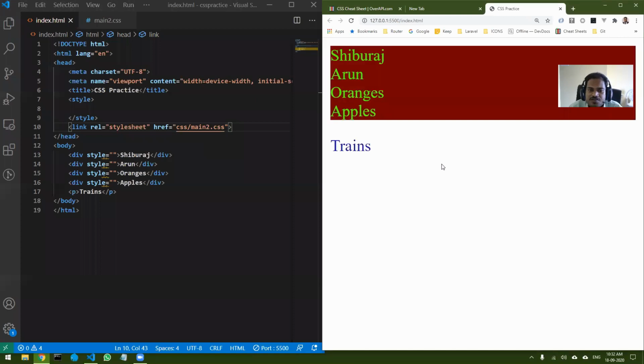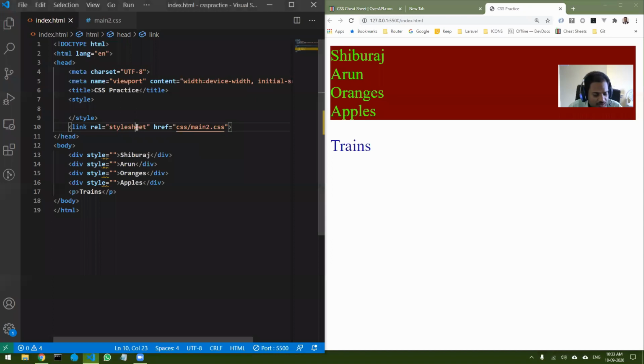So you can understand the advantage of using external style sheets. You can anytime change the color theme, or you can change the complete structure of your website. If all the looks of your page are done using external style sheets, then you can easily change the color, look and feel of your website anytime you want. You can have multiple look and feel for the same website. So that is the advantage.